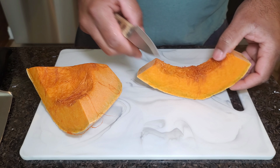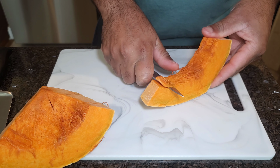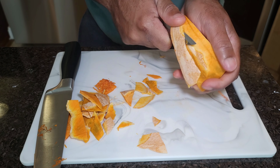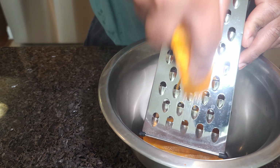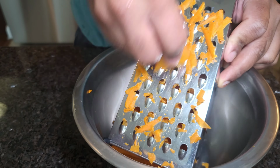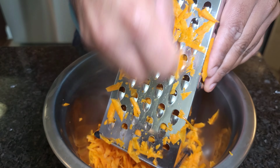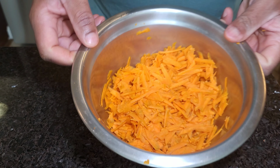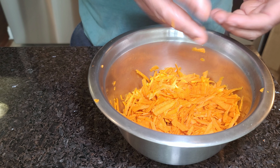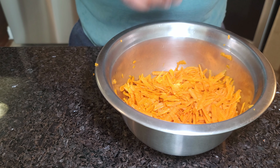Alright, so this is the pumpkin we have. Nice and pretty. So I'm gonna get the pip out here. So the pumpkin rice, alright. See? And the reason why I grate the pumpkin, it's easier to cook and it gives the pot more flavor when you grate it, right? So now I'm gonna get the pot ready and then we're gonna add in the water.